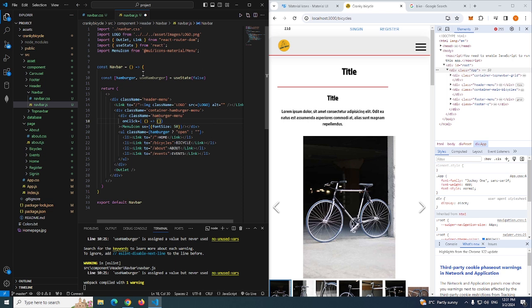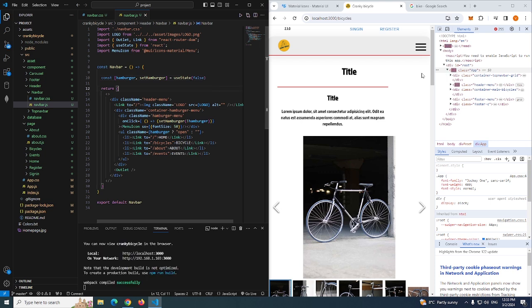This function will use setHamburger, and I actually see that I wrote it incorrectly. This needs to be set. I will put it inside here, and on click it will change to the opposite value.